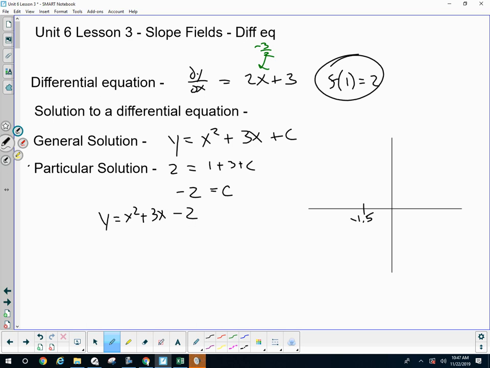And now we kind of know that we're going to go down 2. It's not necessarily down exactly 2, so we'll just pretend that this is our graph. And we know if I plug in negative 1.5, I have a tangent slope of 0. Go ahead and draw that tangent slope. That's dy dx when x is negative 1.5. And we know by plugging in these x values what these slope values are going to be. Go ahead and draw a bunch of tangent slopes for me.